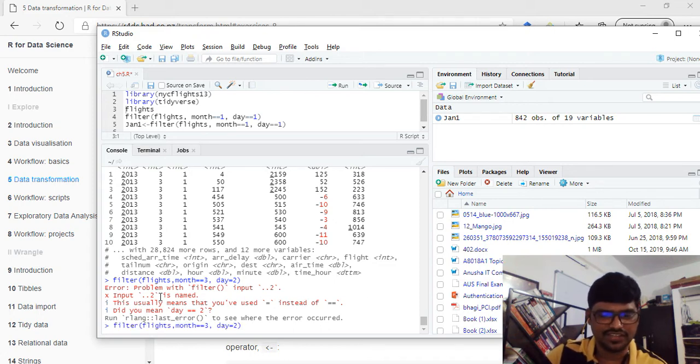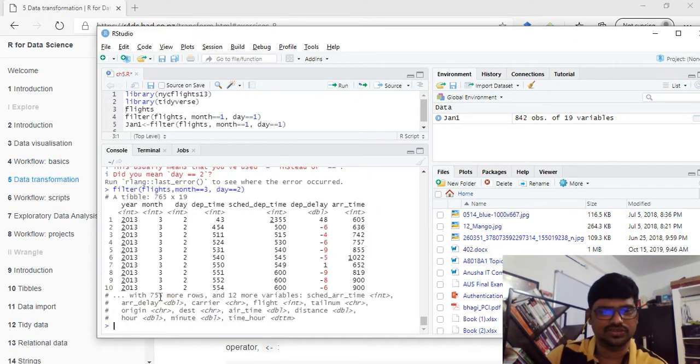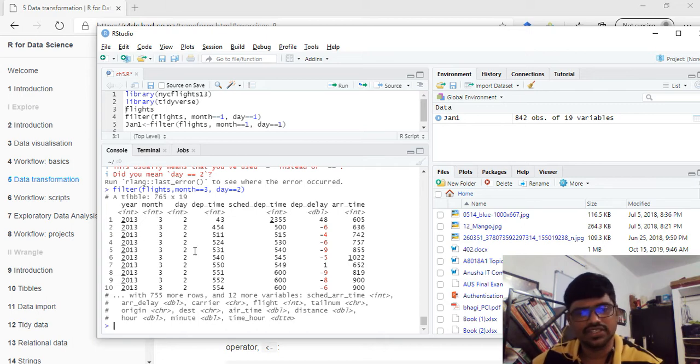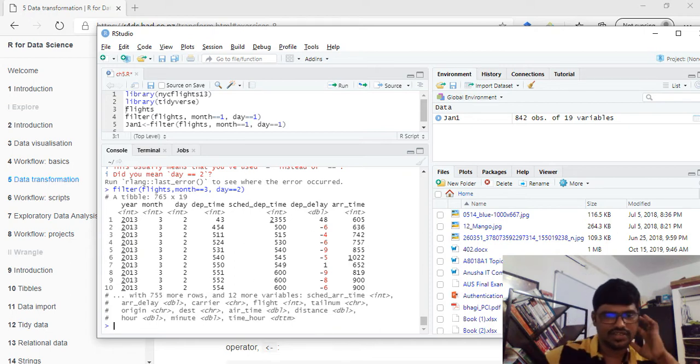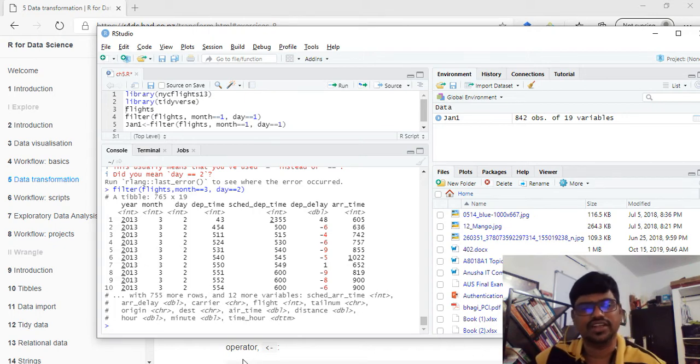A single equal sign cannot be accepted, so we need to give double equal to. So now you can see that when the month is 3 and the day is 2, this is the data set related to the filter that you have given, and there are 755 values of the same kind of data.